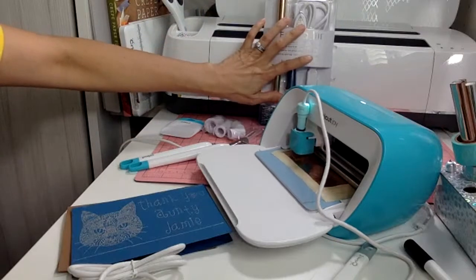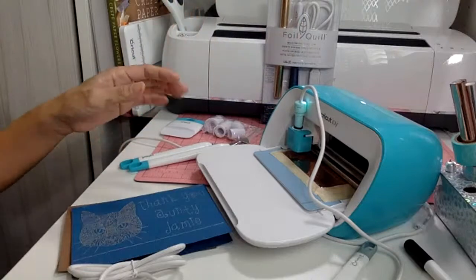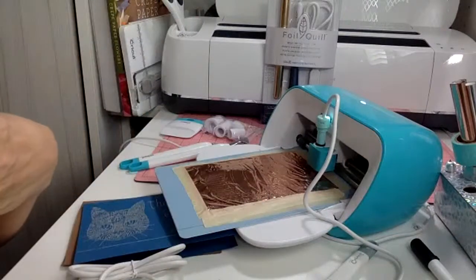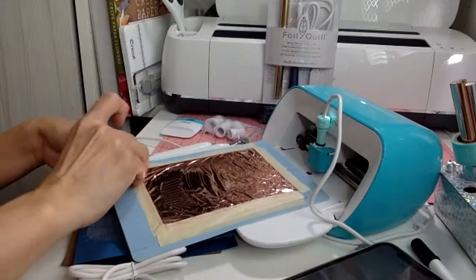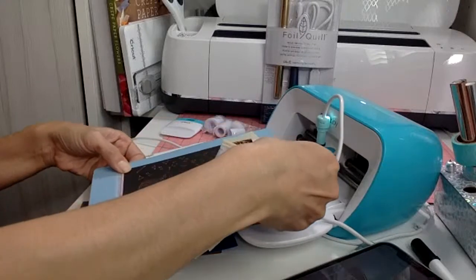This one I probably will use, like I said, to fill in blanks. If I happen to miss a spot, then I'll fill in those blanks. And it says that I'm done. So then you click unload. And I have done it twice, so I'm pretty sure this is enough. And voila!